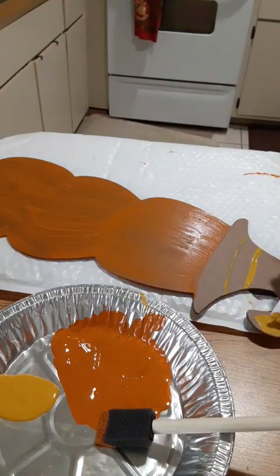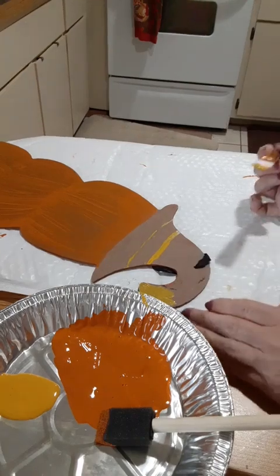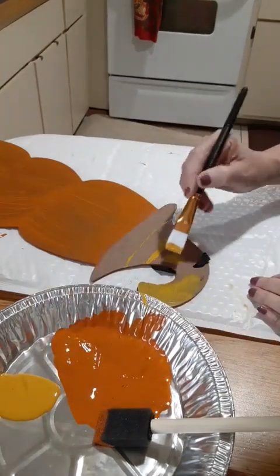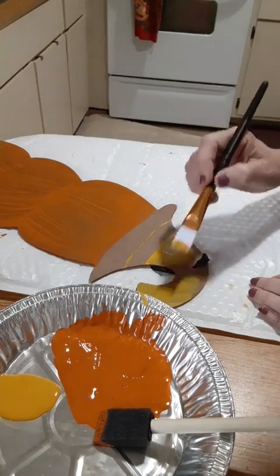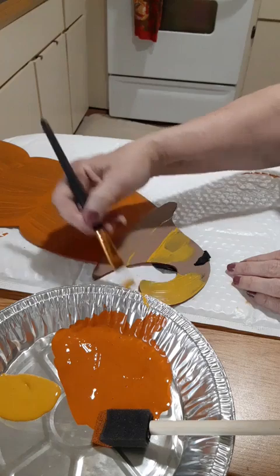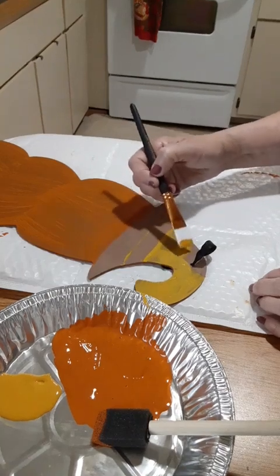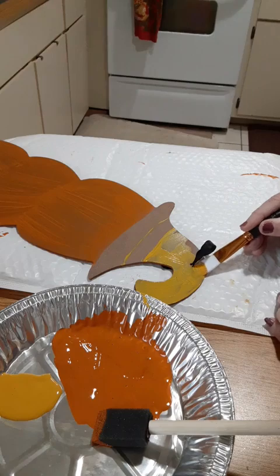So then let's paint this part, this golden yellow. Can you see what I'm doing? Sort of. Okay. So we'll get that part going. I see why she does the white base coat though. Gives you a white background to start with. But I didn't do that this time. That's okay. Now this ribbon is going to sort of be in my way. So I'm going to pull it up and see if I can keep it out of my way. I'm trying not to paint the ribbon much. I'm trying to just paint under it.